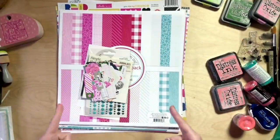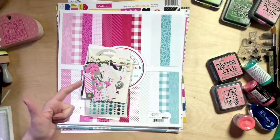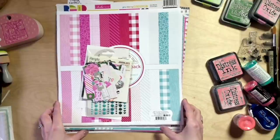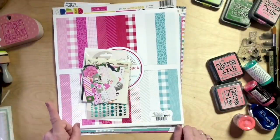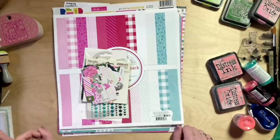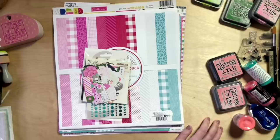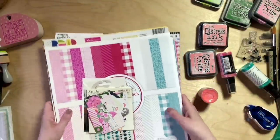But remember, in March, I added no stamps and no stencils so that we could make a real effort to use stuff from our stash, stamps and stencils from our stash. So if you've got any stamp sets that you've bought and they're still completely pristine, one, I see you. I am that person. Two, we're going to get them inky this month. Cool? Cool. So shall we not waste any more time in finding out if this is peach? Are we ready? Okay. We're going to do that first.